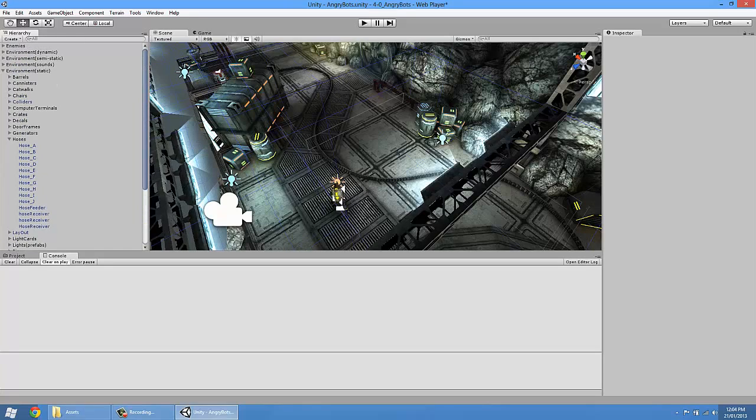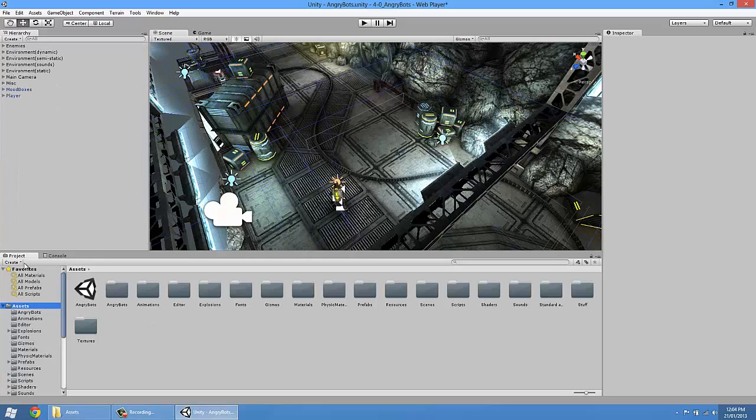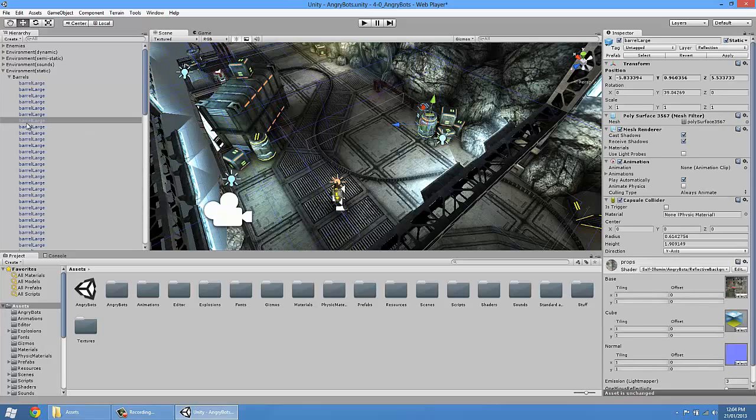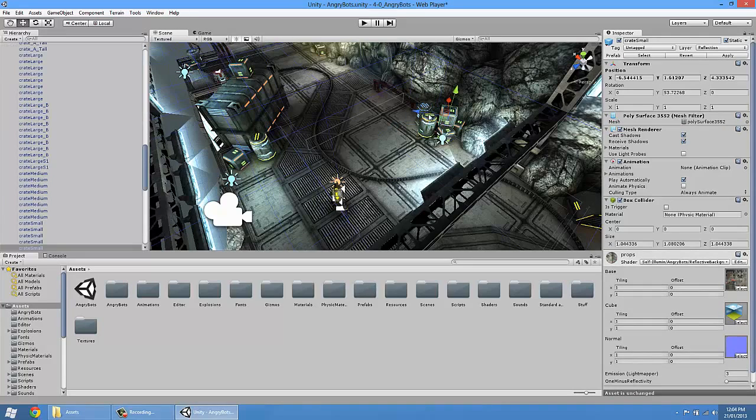This hierarchy. So project and hierarchy are very related. The difference being, the project is everything in your game, not just the one level, it's every single level, every single model. Your hierarchy window is just the objects in the level. So if I select something, watch, it should expand and show me what I have selected. Okay, so I've selected barrel large, okay? And they're all in there. Absolutely every single object is in that hierarchy in that game.